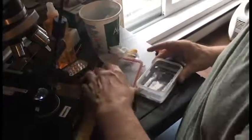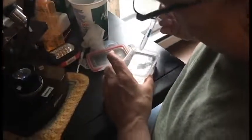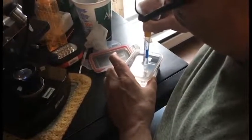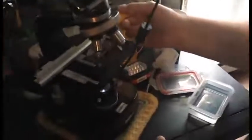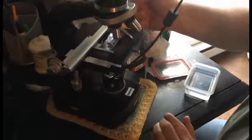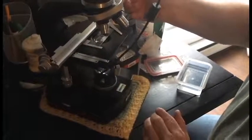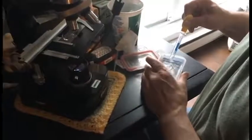All right, so this is the sample of snow that's no longer snow, it's now in its liquid state, water. It came from a few days ago, from the last snowstorm that we had. It wasn't much of a storm, but it was enough to give us a bit of snow. It's pretty clean. Oh yeah, compared to last week's sample, well, when we get to that, you guys will be able to see what I'll be talking about.